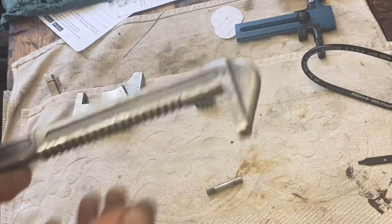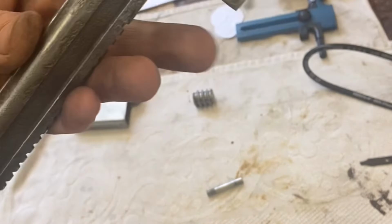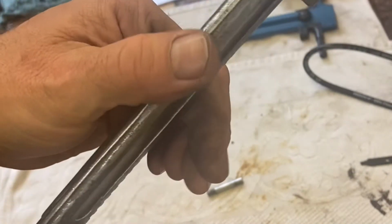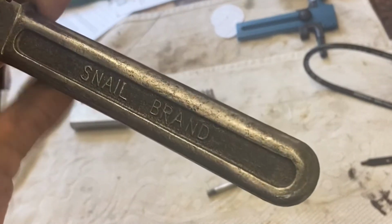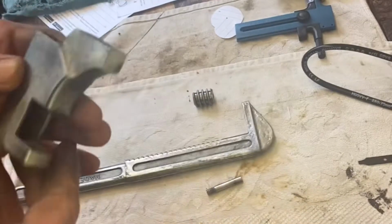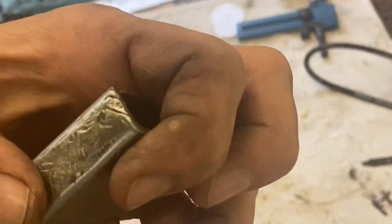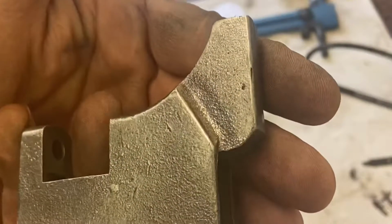So to begin with, I put it on the wire wheel, and then I got the fibre wheel on it, and it was really heavily pitted. But as you know, I like to get things not perfect, but I like to see that they've been used, and this definitely looks like it's been used. And then it's come up a little bit clearer, made in England, Snail brand. I was hoping there'd be a crow's foot on it, but I can't find one anywhere, so we'll have to live without that. The movable jaw, somebody had totally battered the back, but I've cleaned that, so that's looking okay. Slightly on the jaw there.